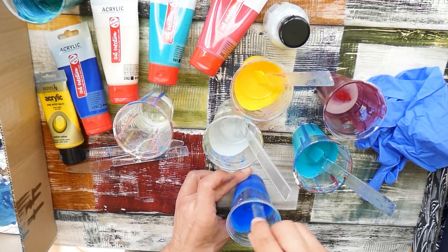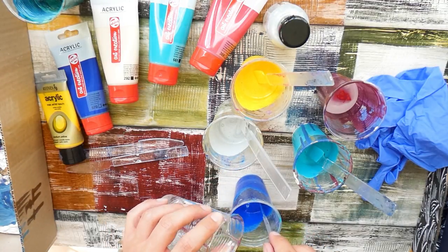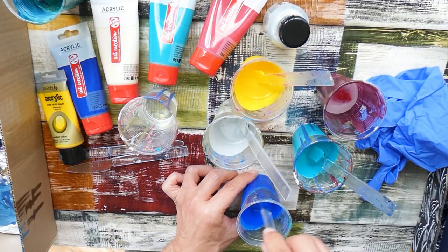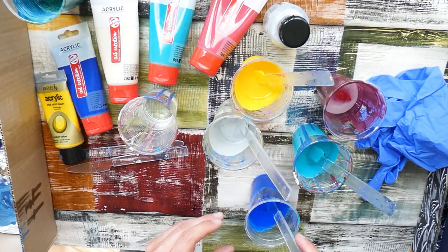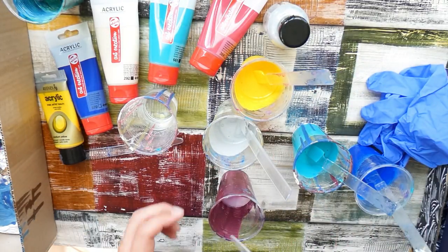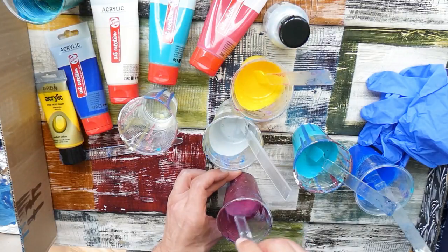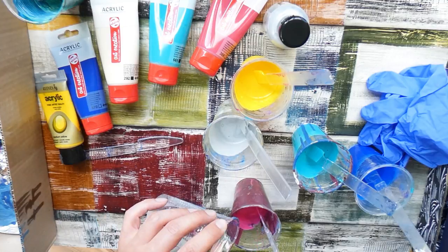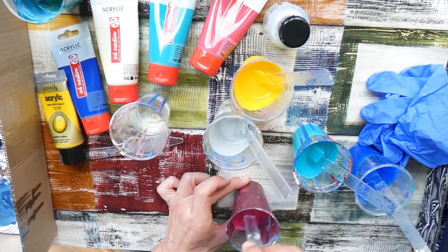I wanted to tell you what I made and what did not work for me. I mixed my paints using the Liquitex Pouring Medium, and I thought that was it — just the paint and the Pouring Medium stirred together and fine. What you cannot see in the video, I also used some silicone to make cell creation happen. I did not have the Dimethicone that I use now.